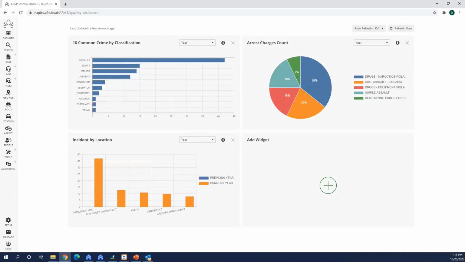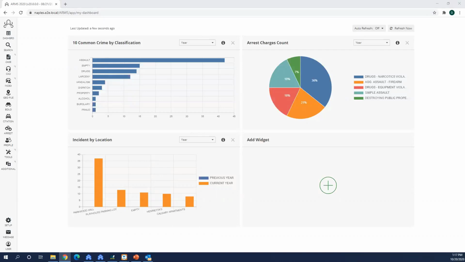Again, if you do not have this dashboard button in your ARMS mobile screen, then that may mean that you're on a version that does not have that. We did add this in during the ARMS 2020 release this past summer. So if you do not have that, you can always just reach out to us and we can schedule you for an upgrade. Yep, and Brianna, I see your hand is raised. Let me go ahead and unmute you.